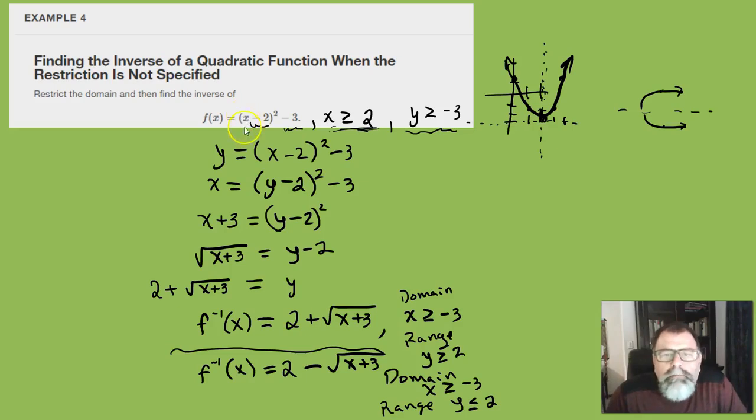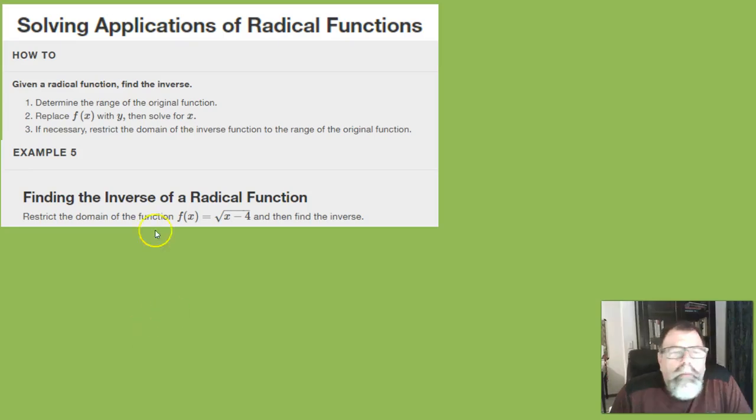So if they don't specify it, you basically have to decide which one you want and then specify that, and then you can pick which inverse function. In my calculus class, a lot of students get this wrong because they haven't really learned this. So there will be a question where you have to know which half we are talking about, the top half or the bottom half. If the original function's the right side, the inverse becomes the top half. If the original function's the left side, the inverse is the bottom. Okay? All right, example 5.